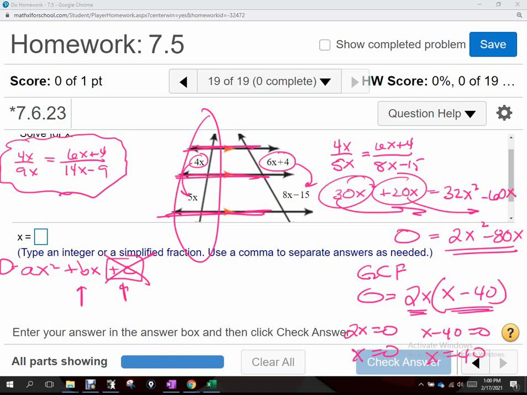If x was 0, this distance would be 0 here, right? This distance would be 0, right? Now this distance would be negative, so that distance would not exist. But if these were both positive numbers, like a positive 15, these being both 0 would mean that all three of these points would be that point right there. Does that kind of make sense? That's why 0 is not an answer and why 40 is the only answer. It's because these distances would be either 0 or negative, and then that image doesn't exist anymore.